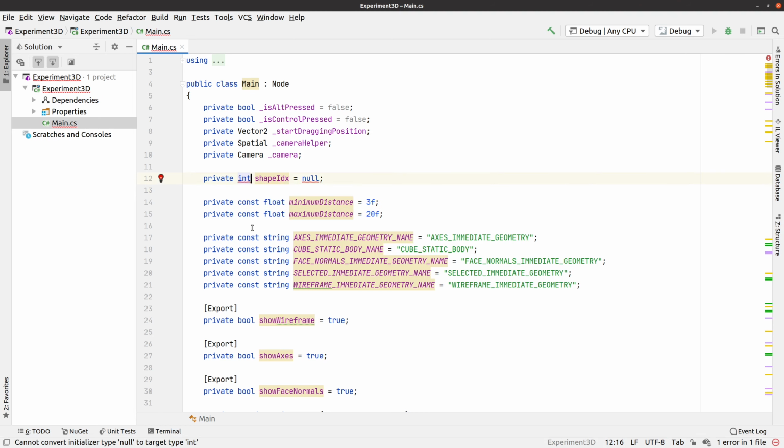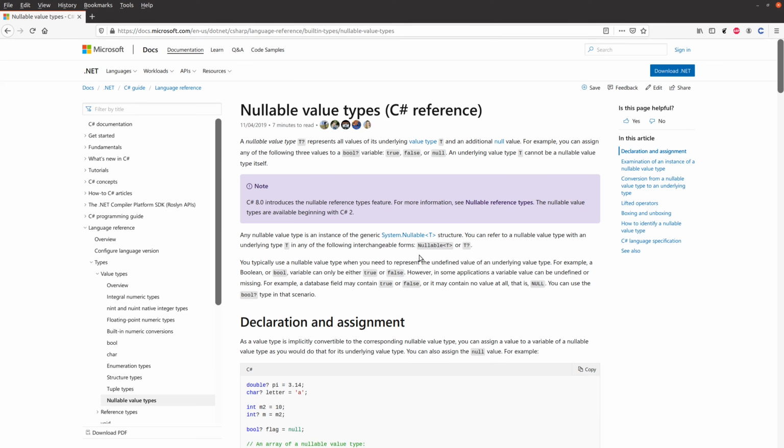However, C# has this thing where if you put a question mark after the end of the data type, you can now set that as a nullable data type. And just because I had to look this up, if you look up some references on C# for this nullable type, this essentially allows you to set a primitive data type to null if you want to.